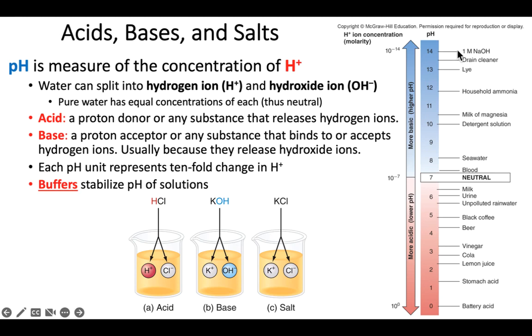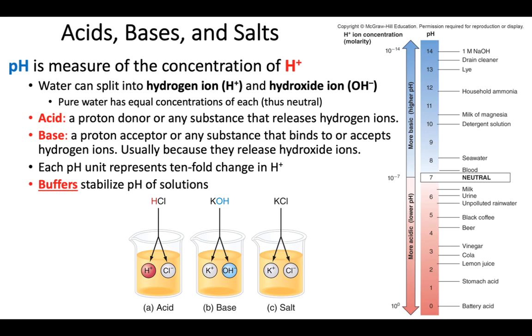One other concept to make sure you understand pH thoroughly is that each unit on the scale is 10 times. So the scale is what we call logarithmic. For example, if you were to compare lemon juice and stomach acid, it looks like that's about 1 unit on the pH scale. But 1 unit is 10 times. So stomach acid is 10 times more acidic than lemon juice. That's how the scale works.